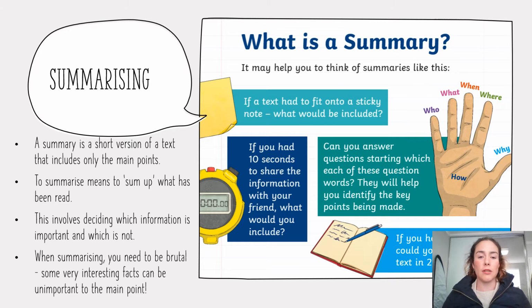When summarizing, you need to be brutal, which means you need to cull as much. Some very interesting facts can be unimportant to the main point. So what is a summary? It may help you to think of summaries like this. If a text had to fit onto a sticky note, a Post-it note, what would be included? So it's about making a longer text really, really shorter.